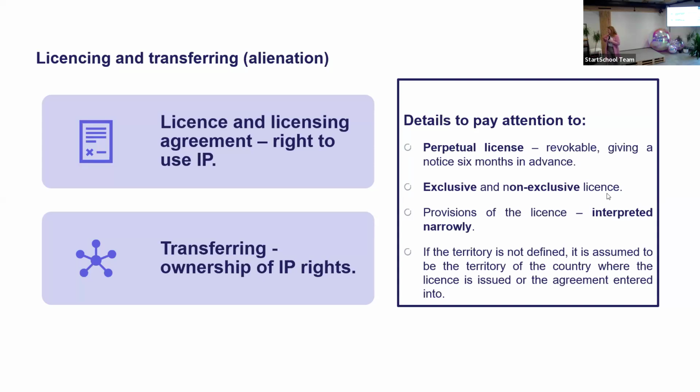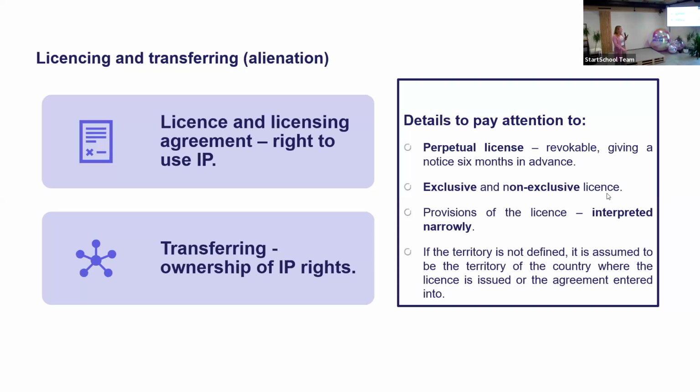And as an example, I will use a house or apartment. So you can be a tenant and you can rent an apartment. Namely, you have a right to live in it, but you don't actually own the apartment. In terms of IP, it would be licensing. You can actually also buy an apartment and become an owner. And then in terms of IP, it would be transferring. You give away ownership or buy it. So that's the difference among those two agreements.